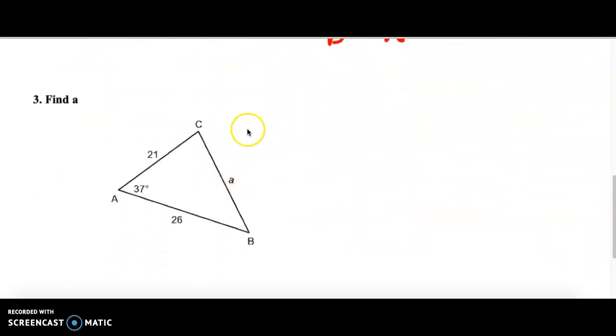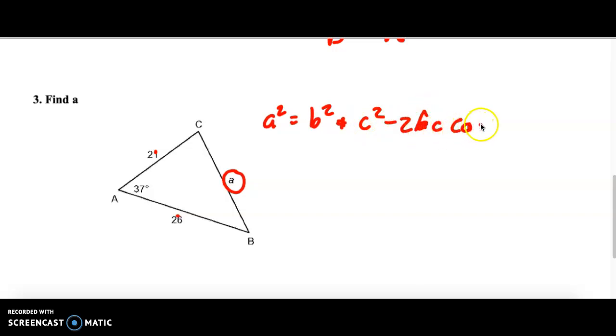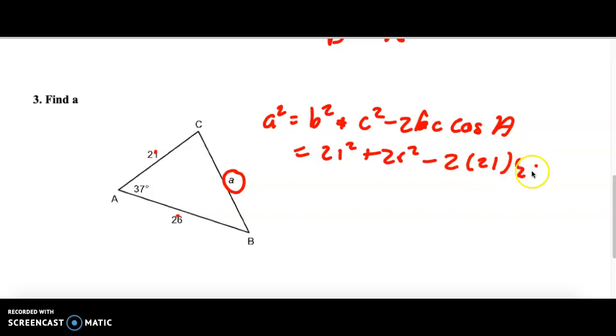This one here is going to be another cosine law. I know that because I don't have a pair. Once you get used to seeing these, you have the two sides like this and the angle there. I'm looking for little a, so again, write that down first. Our version of cosine law is already set up to solve for a, so you don't have to do much thinking here. You just write down the version that we have in our notes, and remember that B is over here, but it doesn't matter if you get B and C mixed up. Then sub in, that's 26, and that's cos 37.